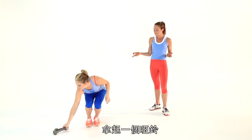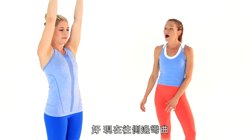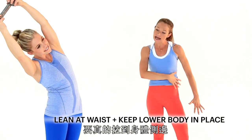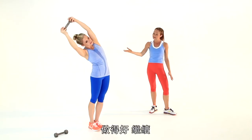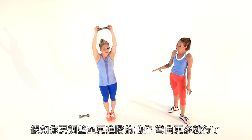Grab one weight. Hold it between your hands. I want you to extend your arms overhead. All right, now I just want you to lean to one side until you feel it really engage along your side there. There it is. You feeling it? Yeah, good job. Now, other side, that's one rep. Now just keep on going. Now, a way to modify this if it feels a little difficult is just to go down and wait a little bit. Perfect.